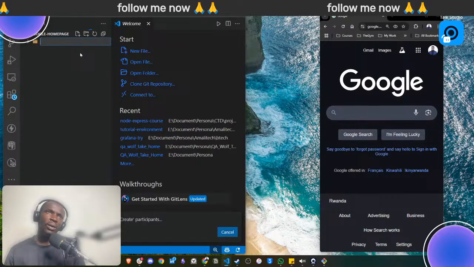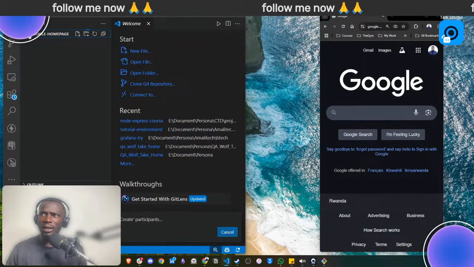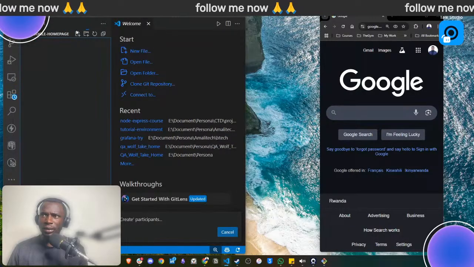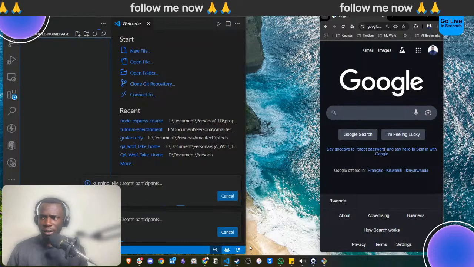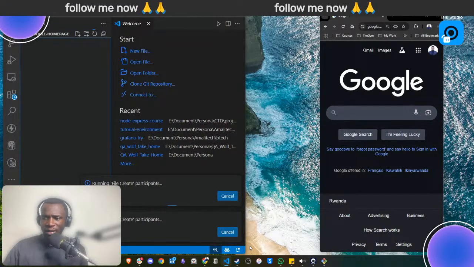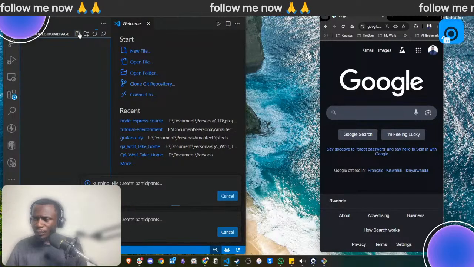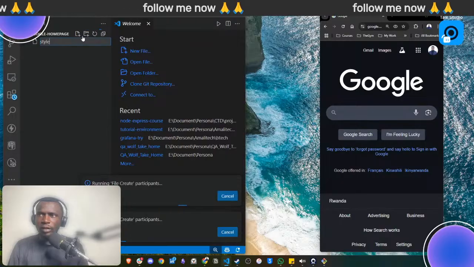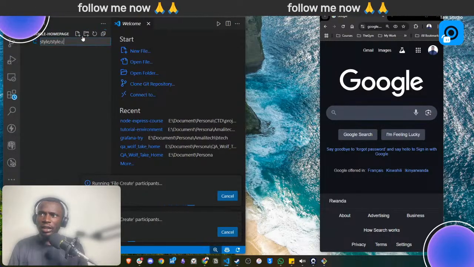Some other people will also create something like a style folder, let's start with CSS.